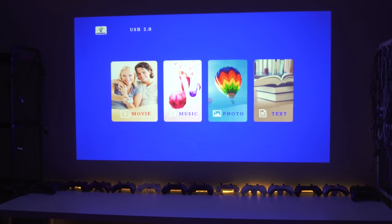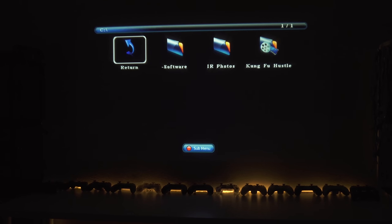Just keep in mind, you may encounter some hiccups here and there depending on how your video is encoded. So yeah, you can play movies, you can play music, view pictures and text, which, honestly, can come in handy. So click on movies, click on the C drive, and then you'll end up right over here.